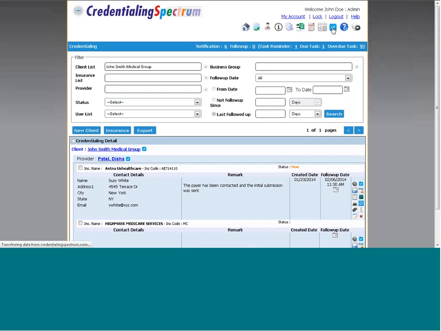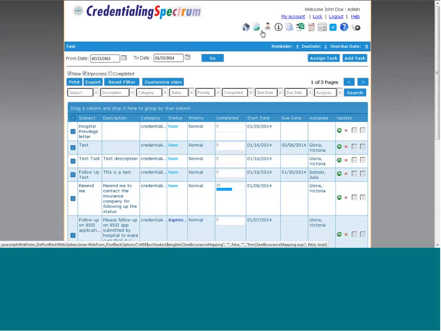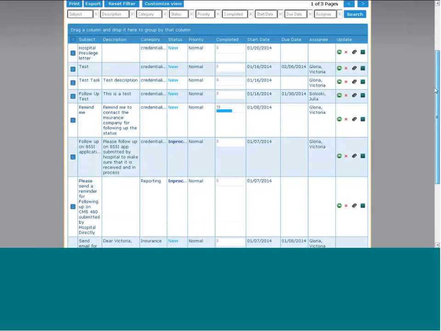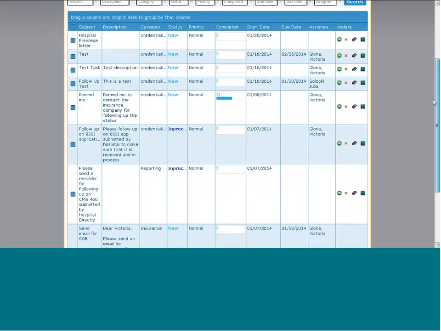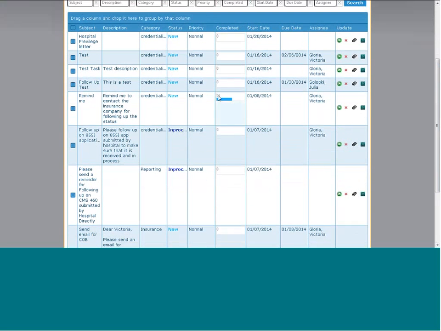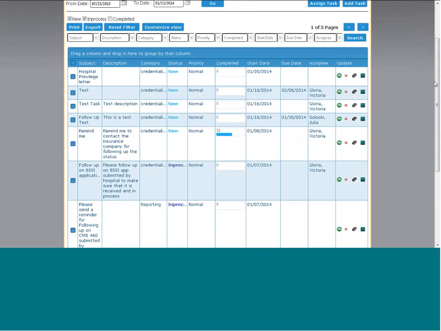If you click on that screen, you will be able to see all the various tasks that are currently pending with their status, with their priority, the completed percentage of the task, as well as the start date, the due date, the specific assignee, and then the various things that you can do with that task, such as add an attachment, view the life cycle, update, or delete the task.